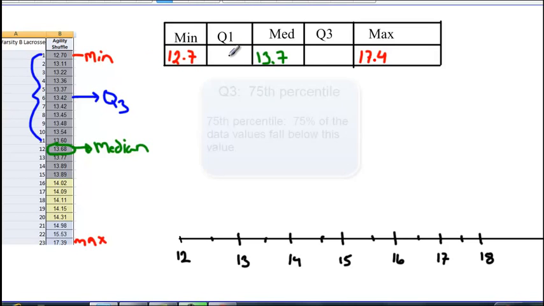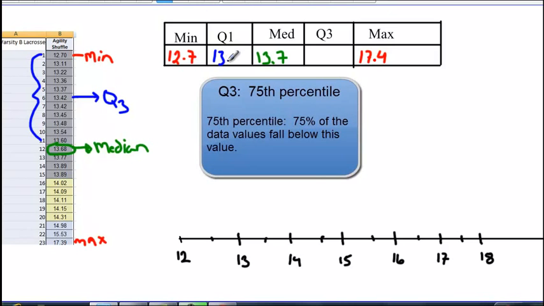So we have 13.4 for our middle value. Q3 represents the middle value for this range of values, the slowest members of the boys lacrosse team.